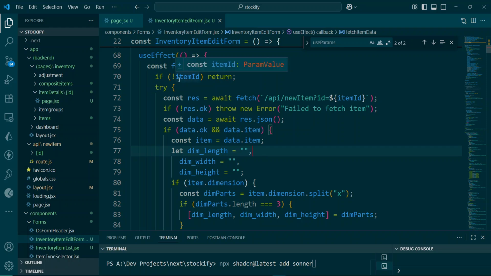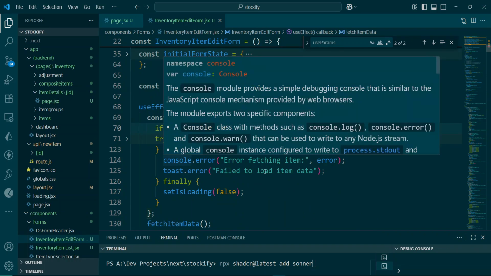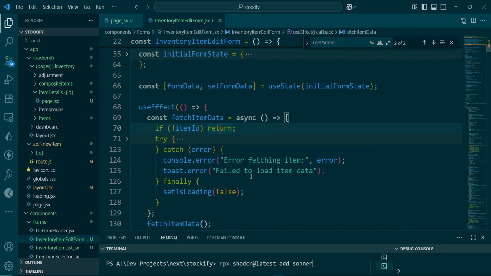If there is no item ID present, then we return, that is, we stop this function from running. Otherwise, we put the other part into a try-catch block, and we toast an error if there is an error. If there is no error, we finalize and set is loading back to false.